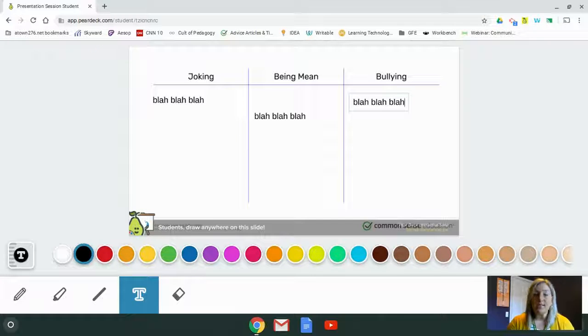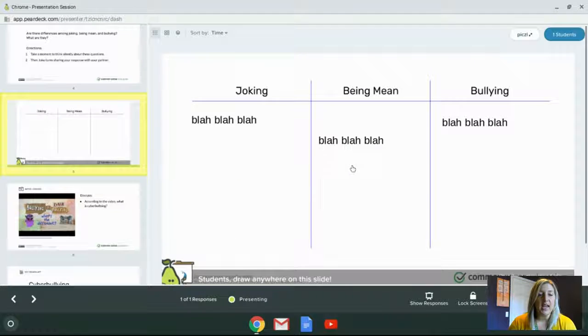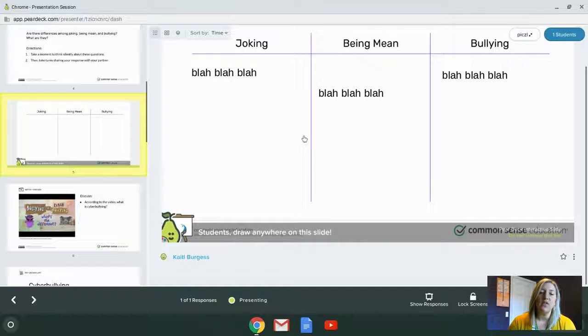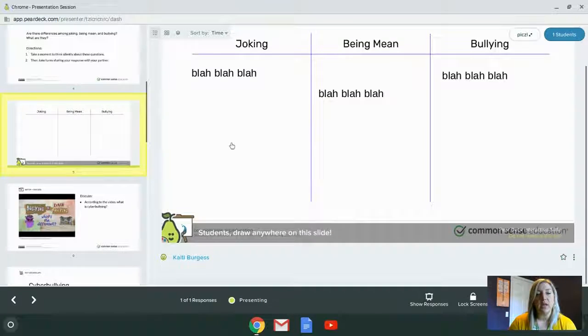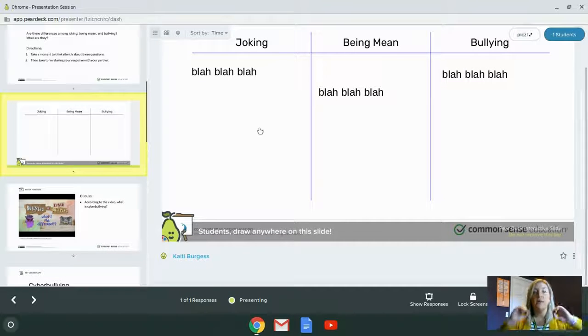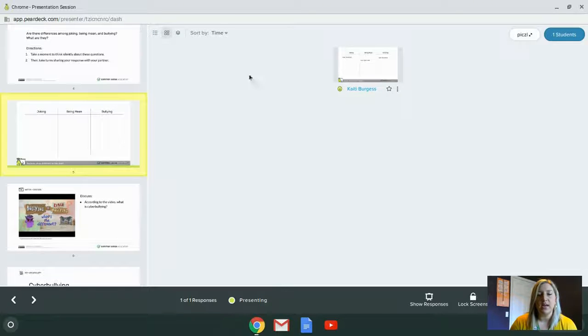Now what I see on the teacher end, from my dashboard, I have a few options. Right now it's just showing me a list. Obviously there's only one student. I'm the only person in this class. But if I had a whole bunch of students, I'd be able to scroll through and see this large picture of each person's screen as they're typing. If I want to see it a little bit smaller, I can click this grid layout and it's going to show it more like a thumbnail. Of course, that's pretty small, so it's hard to see, but it really depends on what you're doing.